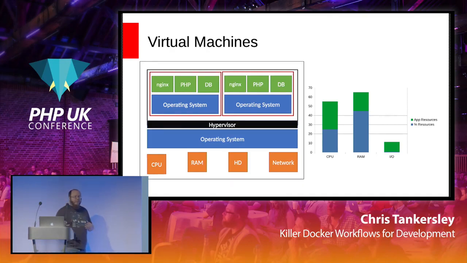You have things like Hyper-V in Windows, which kind of blur that line. But basically, the hypervisor is an intermediary between the virtualized operating system and the real one. So whenever you deploy an application, you get a whole new operating system with all of the processes on top of it. So our resource usage goes up, but we get the better separation of concerns between those individual machines.